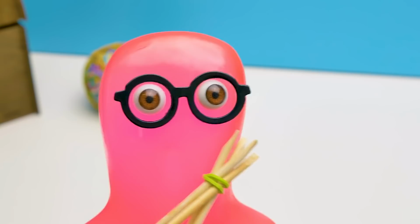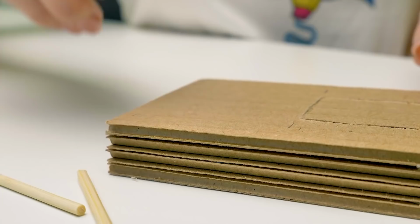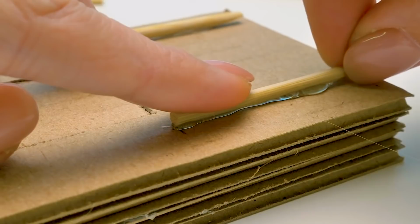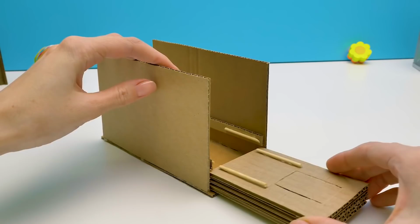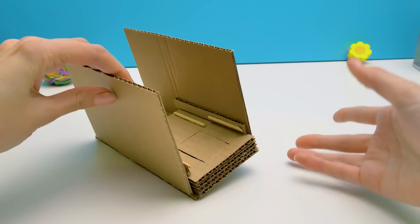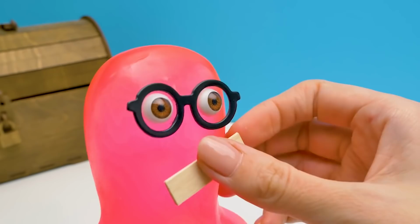You're welcome. These little sticks will go on top of the moving part, right here on the sides. One. And two. And also onto these parts. Double check. Yep. Everything fits perfectly. Now... And the rest of the sticks! You're so fast, Sammy. I'll need these really soon, in a few moments. I'll just glue the back wall.